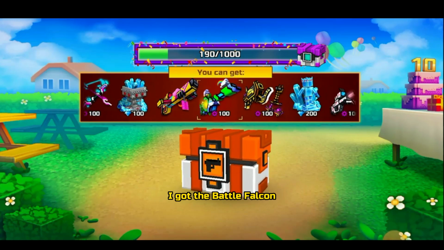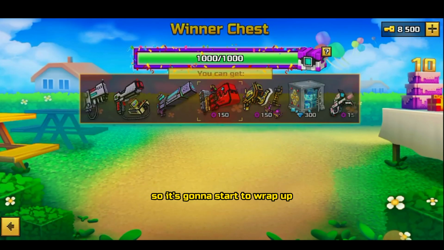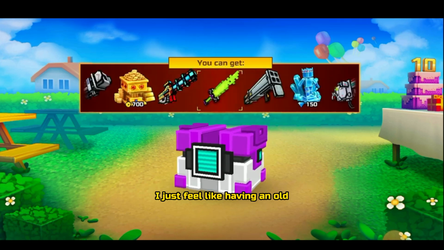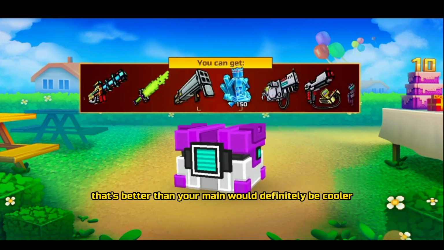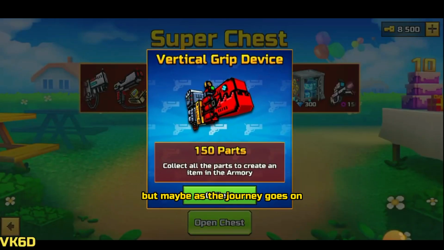And there we go, I got the Battle Falcon, and all of these weapons are, by the way, on my alt, so it's going to start to wrap up. I always wanted to make my alt a better account than my main. I don't know why, I just felt like having an alt that's better than your main would definitely be cooler. But at the moment, this is not happening. But maybe as the journey goes on, it will happen.